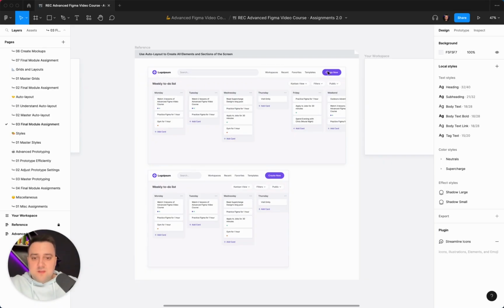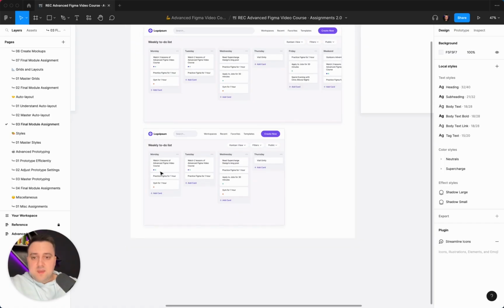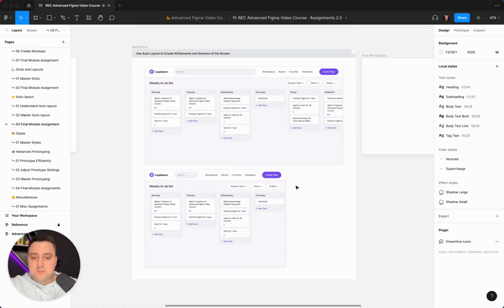So the header works really well. The only thing that changes in width is going to be the search, while in here the width changes of this main element that contains the title and all of the little filters or settings. The title stays on the left, the filter and settings stay on the right side. And then all of these cards seem to be in auto layout as well, but they're not responding to the main frame at all. They're just the fixed width that they are.